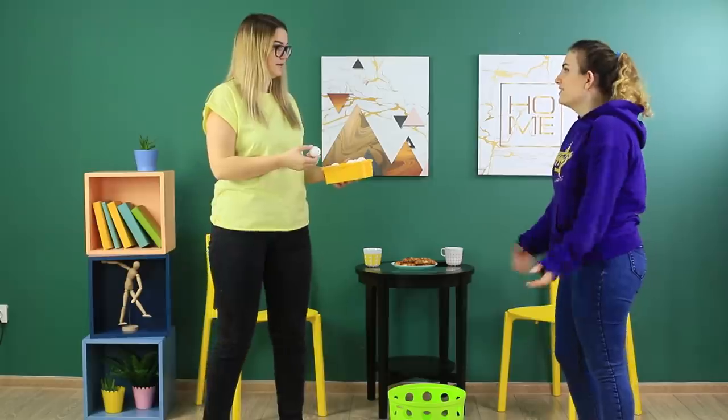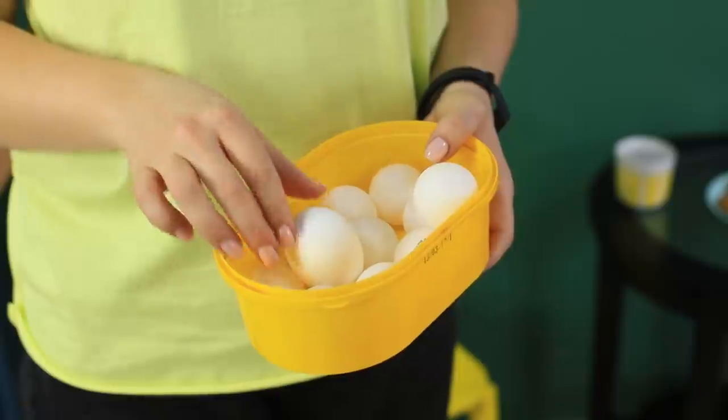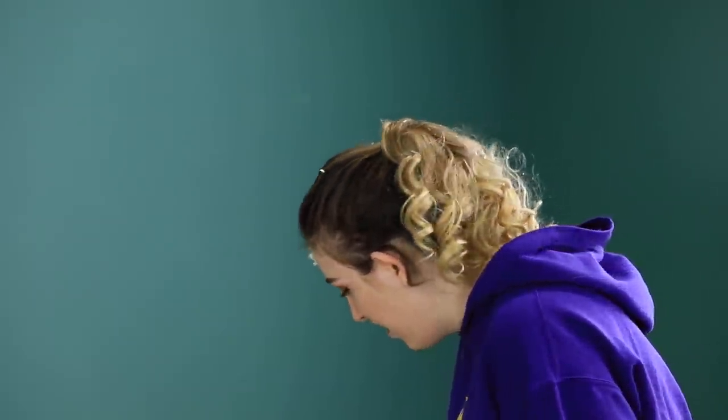The eggs are painted! The house is decorated! What's next? I think my friend is really bored! But Easter is no time for sadness! How about a fun game? You'll need tennis balls and a basket! You are going to throw the balls and try to hit your friend's forehead! Her job is to hit them so that they fall into the basket! Oh! That's a great idea! Let's go! This is serious! And one more time! Now use a raw egg instead of a ball! Oops! It wasn't a game — it was a prank! Sorry, it was the Easter Bunny's idea!